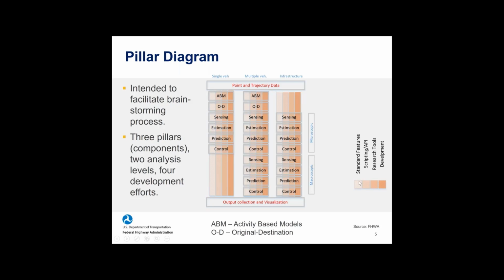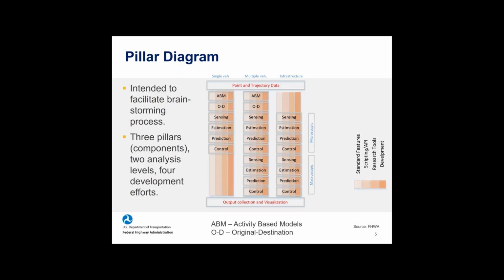There are certain things that you can do with standard features. So Vissim, for example, is going to come in with some CAV agents already in the newer versions of it. And those CAV agents are going to allow you to do certain things. You're going to simulate certain features. So if those certain features are what you are interested in, then you can do that with a standard feature. You don't need to develop anything beyond that.